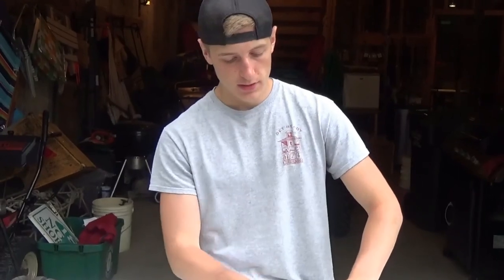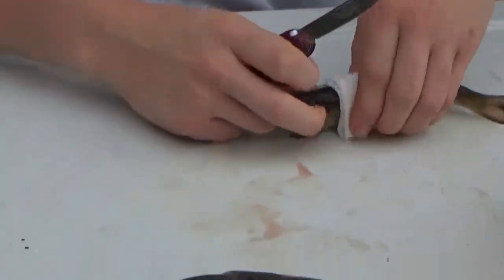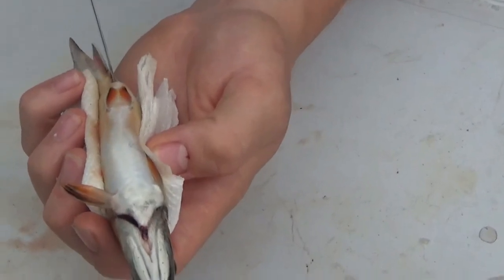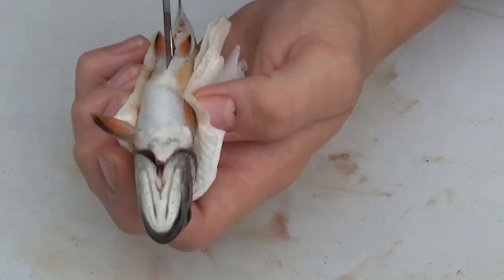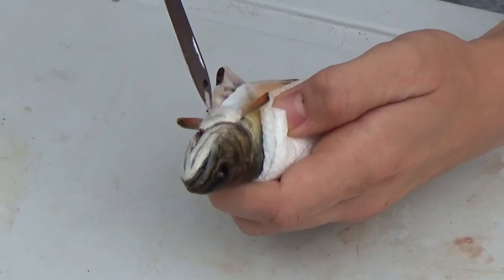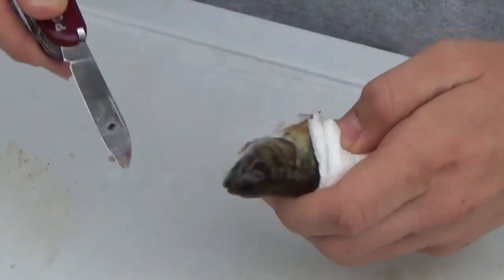All right, so guys, I'm going to show you how to clean these trout right here. So I'm just using this paper towel because they're a bit slippery and it's easier to grip them. All right, so here we go. Just grab them like this, get them in your hand. Then you stick the tip of the knife in the hole right here. And you want to cut up the entire stomach of the fish. Just cut the skin all the way up through here, all the way to the top here. Get it all the way out.